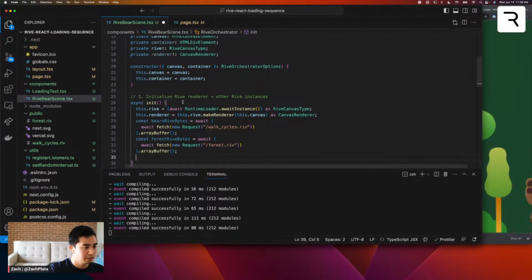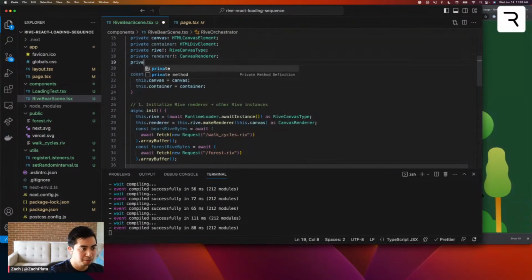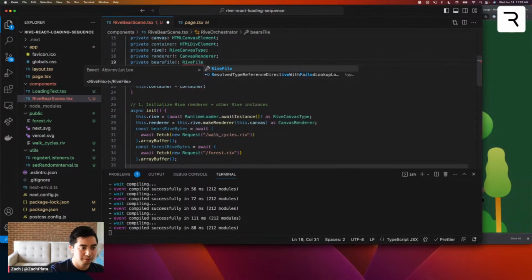So what do I want to do now? I'm going to actually create a reference to these Rive files. So I'm going to say private bears file. Oh, wait, no, just a file.